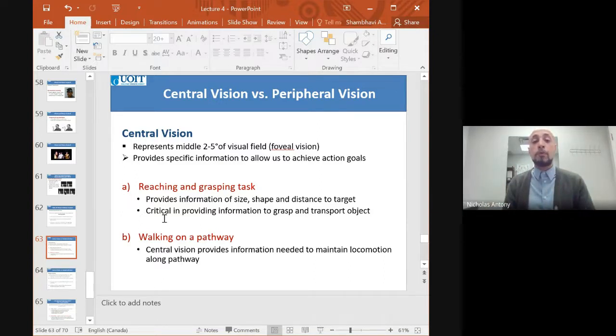So in performing motor skills, central vision gives us the most critical information. If we're looking at a motor skill where you're reaching and grasping, we're going to focus on an object, and that's going to tell us distance, shape, and size of what we're trying to grasp, and then that's going to be put into our motor skill. When we're moving, central vision stays on the path that we're trying to move. Our peripheral vision is used for picking up motion.